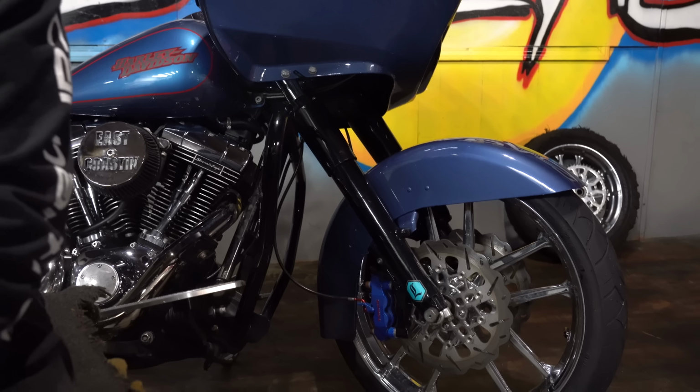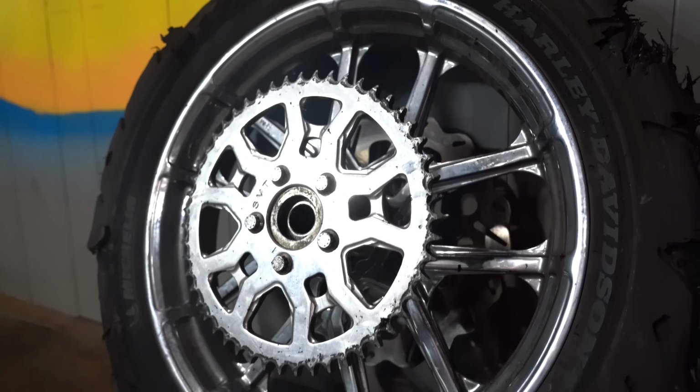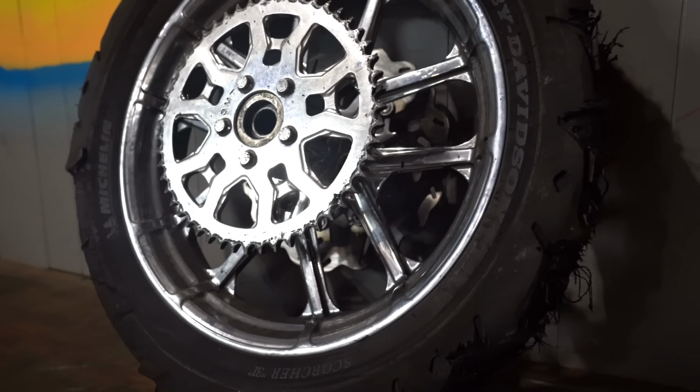I got a 17 in the rear, which I wanted to go 17 because it was easier to find little tires here and there at dealerships in the dumpster. For the front, I got a 21. I'm running their rotors and their rear sprocket as well. I don't have the back wheel on right now. As you can see, it has a blown rear tire. I gotta change it and get a 17 on there.